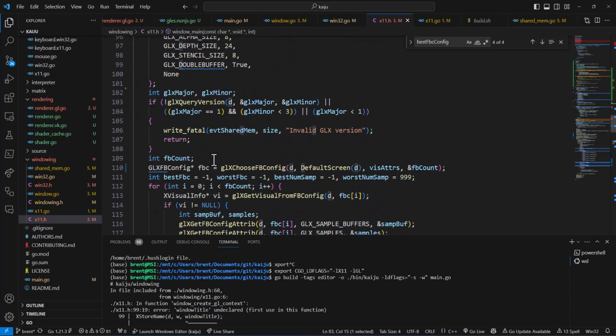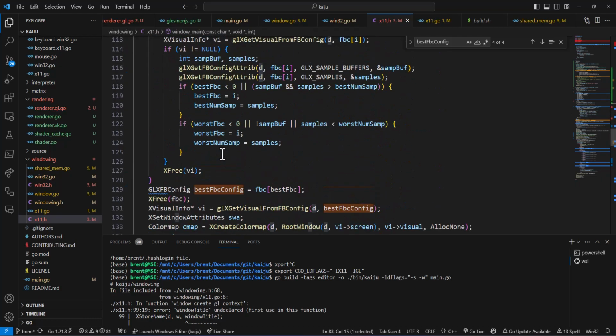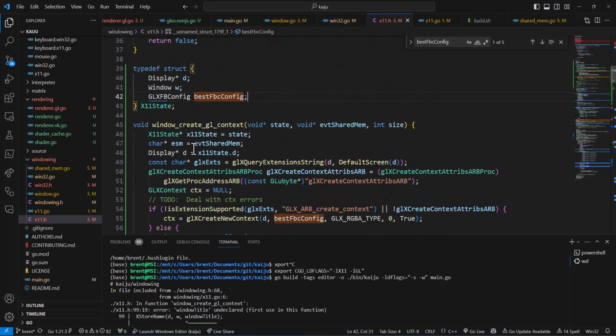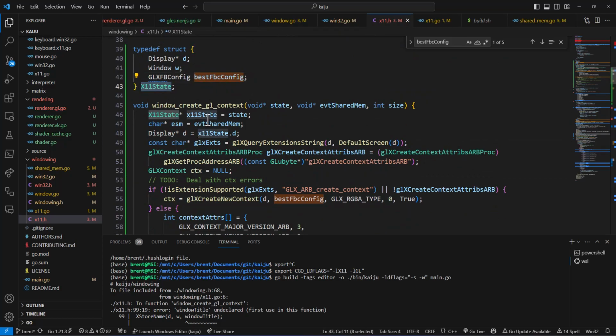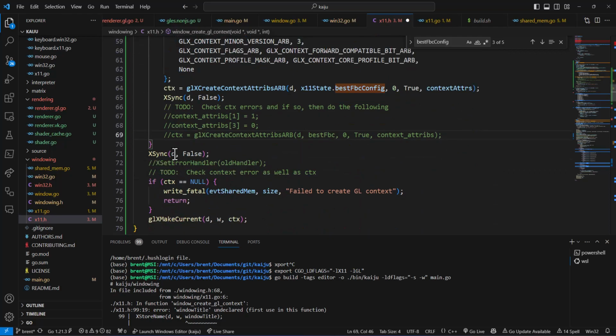So we need the D for, we also need the best config thing here because we're using that as well. So state dot best config dot best config, and then the window is being used right here, dot window.